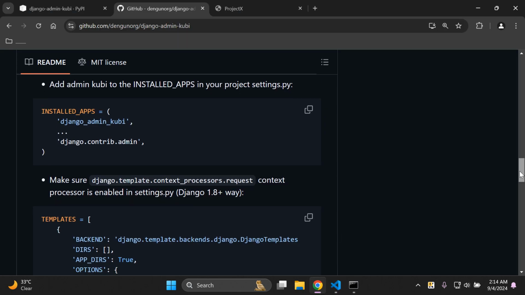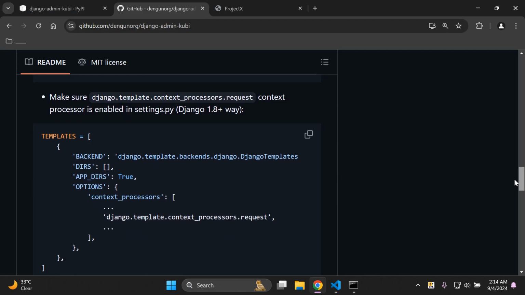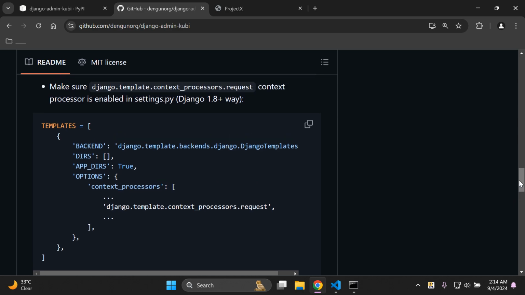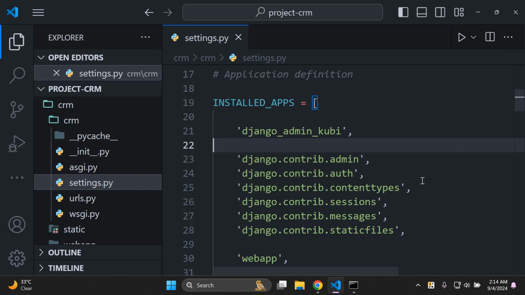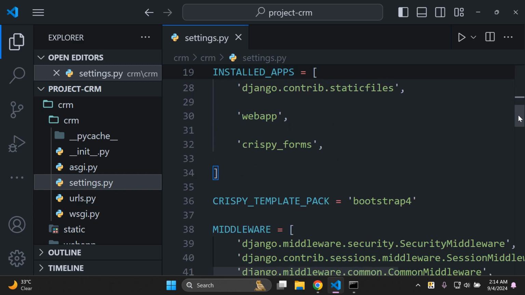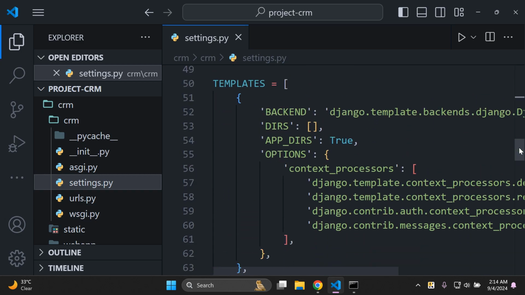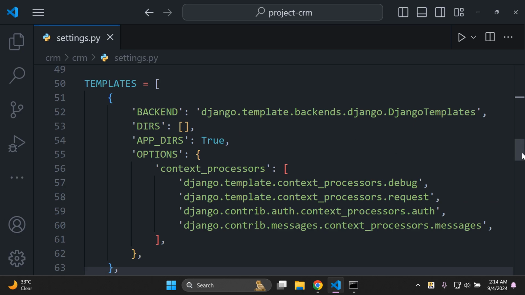Right, let's continue. Now, the next thing you're going to want to do is make sure that the django.template.context_processors.request context processor is enabled in your settings.py. So you can head on over to your templates list. Let's maximize it here.